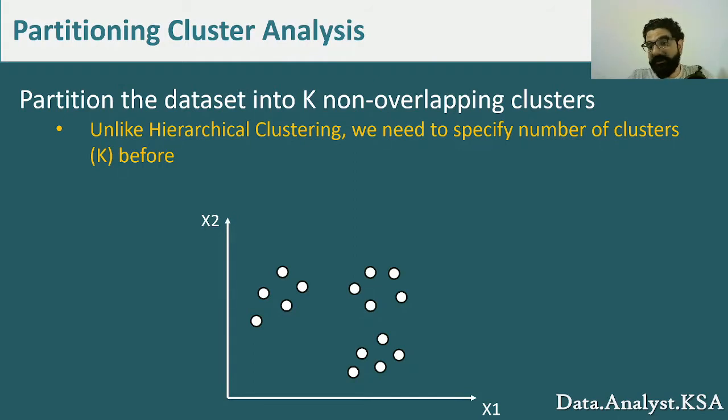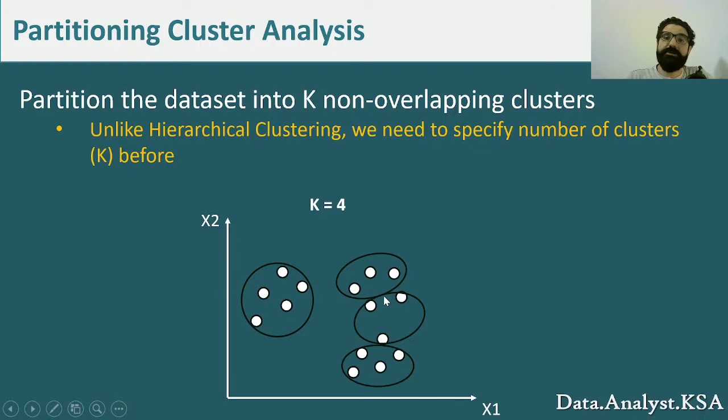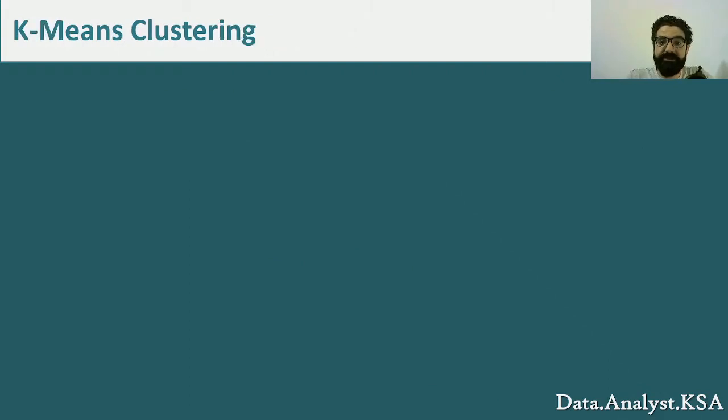So let's say we look at the data and we think that they can be split into 2 clusters. We specify our K to be 2, and then it will have 2 clusters such as this one, for example. If we decide that K is 3, it will be split into 3 non-overlapping clusters. If we decide that K equals 4, it will again be split into 4 non-overlapping clusters. So this is the idea. We specify a K and then we partition the space into these K clusters.